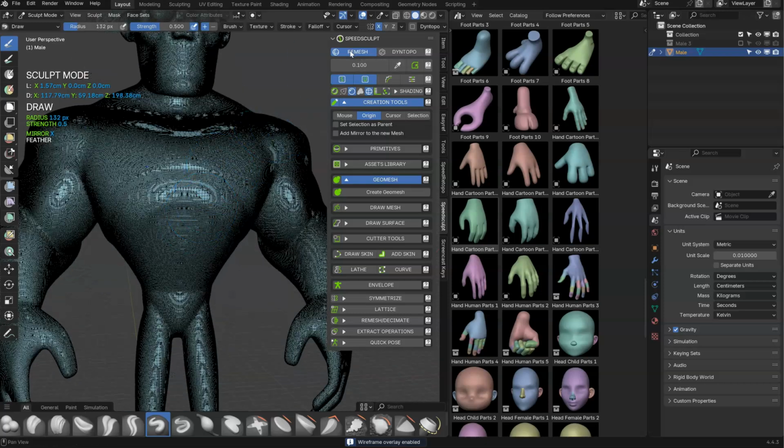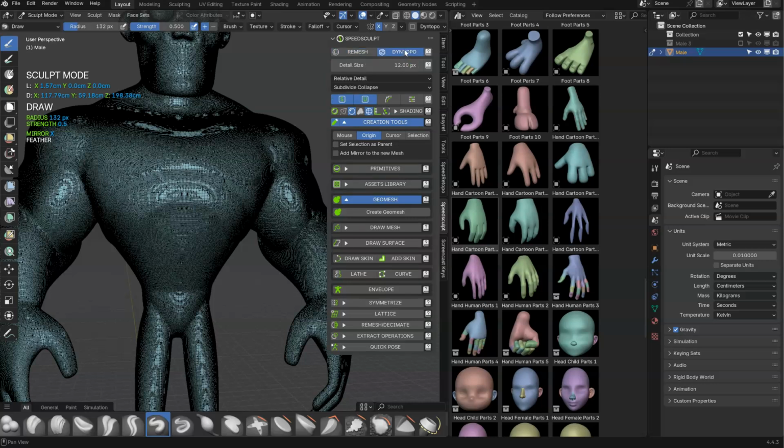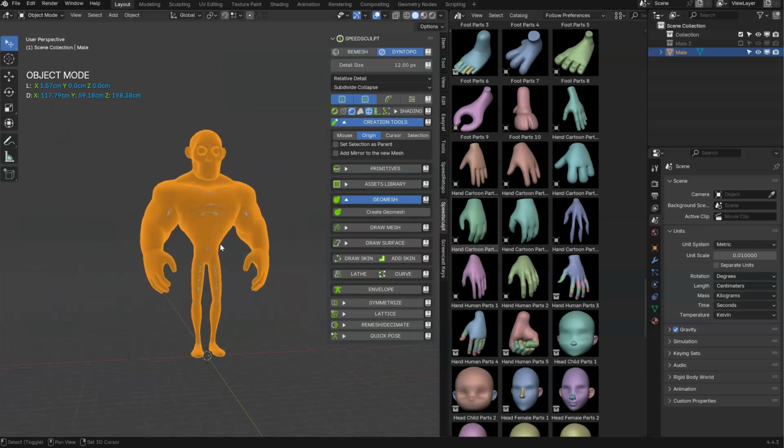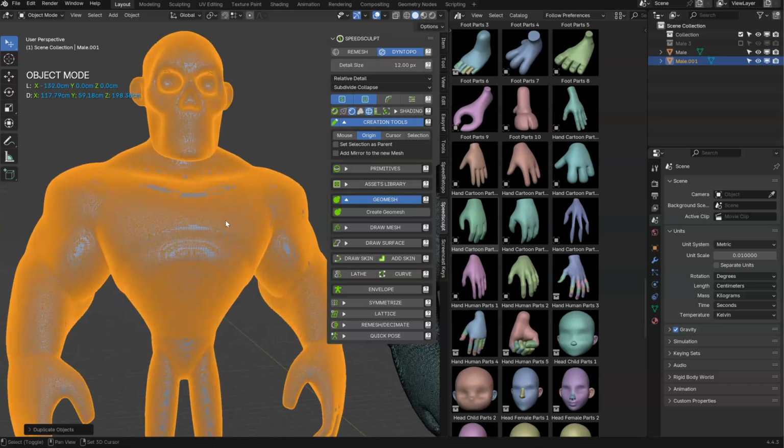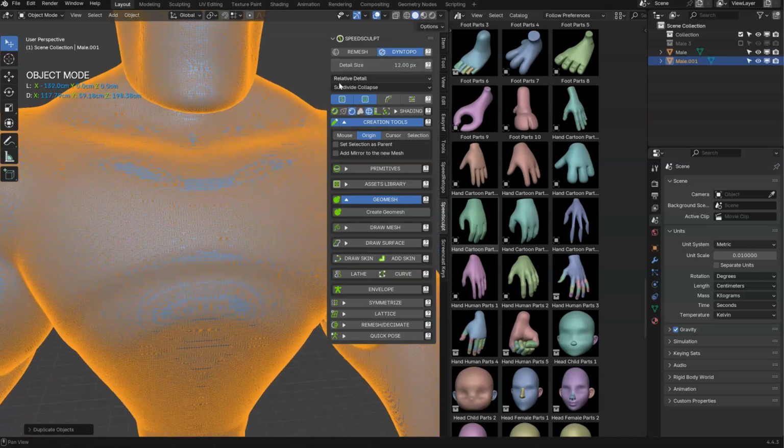We can use the remesh or the dyntopo if you want, and we can, for example, let's duplicate it before because I don't want to lose everything. Let's use constant detail here. Let's enter this to check and click, and we will see the result we will have. Just have to wait a little bit. Maybe 10 is too big. In fact, if you increase the value, the triangles will be smaller, and on the remesh this is the opposite.